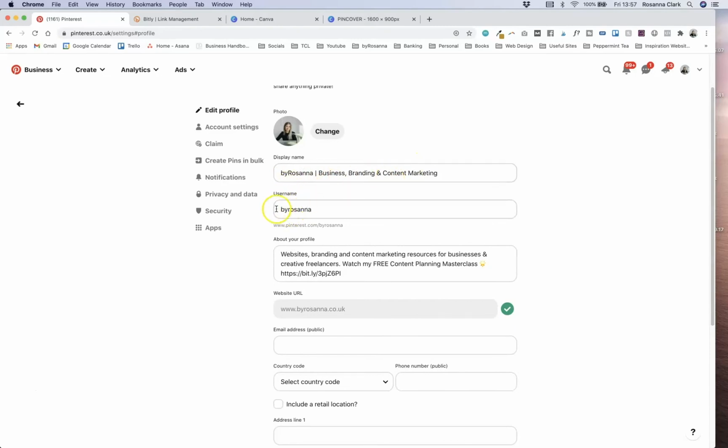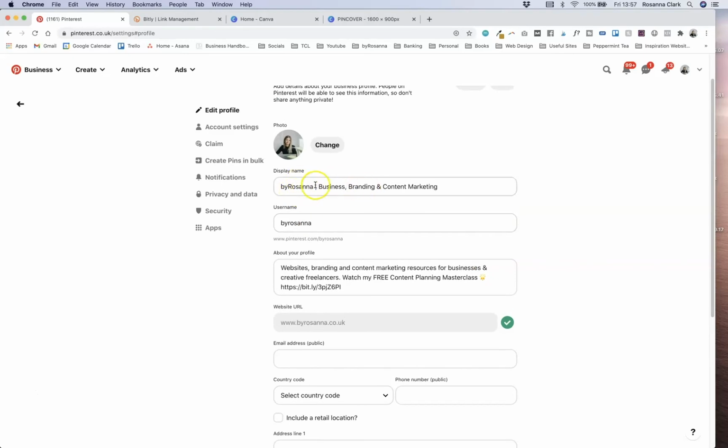This is where you can change your profile photo, and your display name or account name is up here. So this is different to your username, which is probably going to be the name of your business, but your display name should be the name of your business plus a little bit of an explanation about what you do. And you've actually got quite a few characters here to play with, to include some keywords of what your business either offers or will be pinning about on Pinterest. So I recommend using as much as you can of this in order to help your profile get found. So for example, if you want your profile to get found for business, branding and content marketing tips, that is why I have put that in my display name, because it actually helps towards your overall pin SEO.